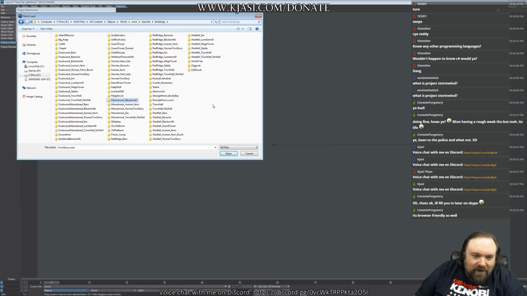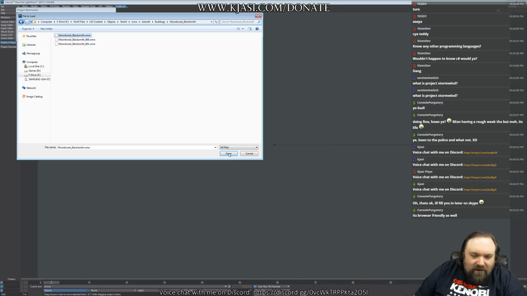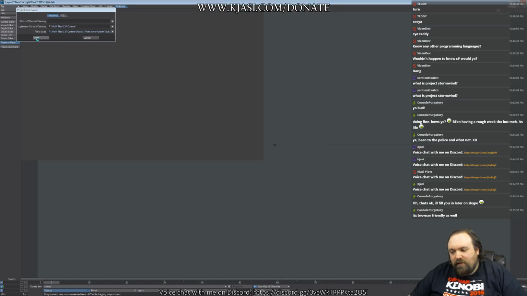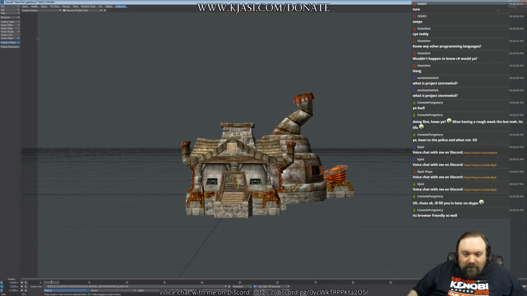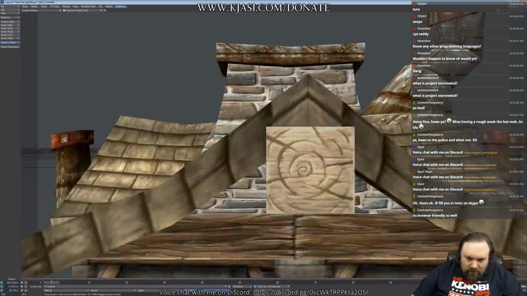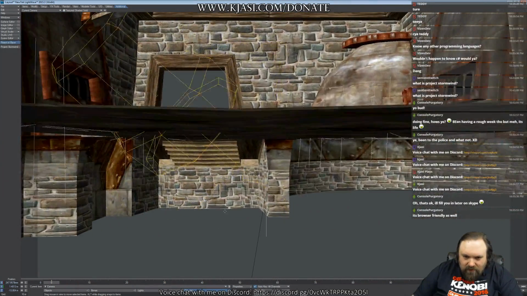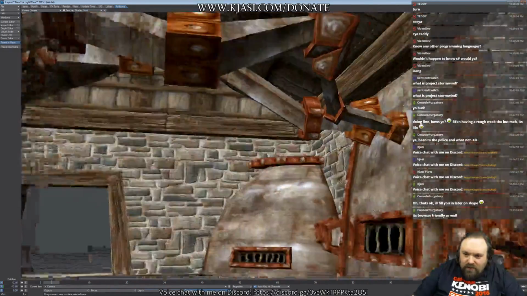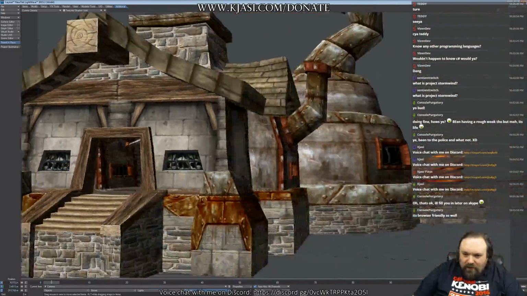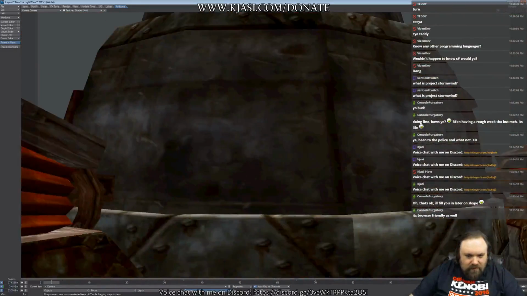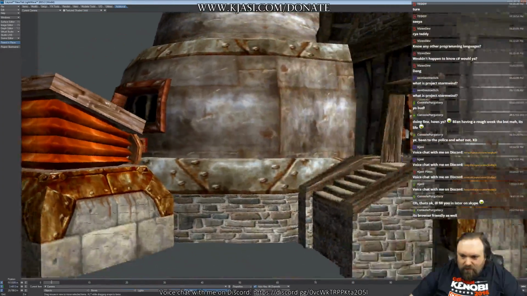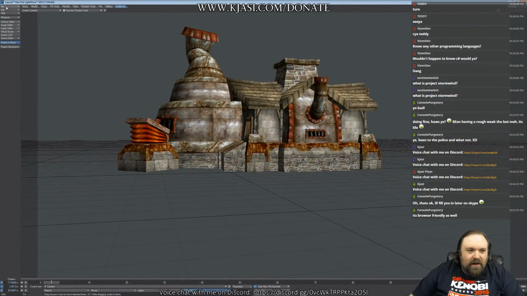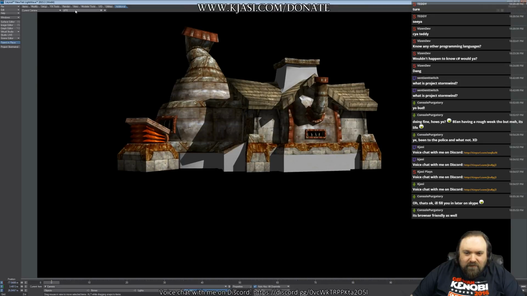Moonbrook Blacksmith. Yeah, let's give that a try. You never know. We could also try doing some night elf stuff. That would probably have something. Wow. All right, so it doesn't have what we need, but that is kind of cool to look at. Let's see what it looks like with a render. Nice.